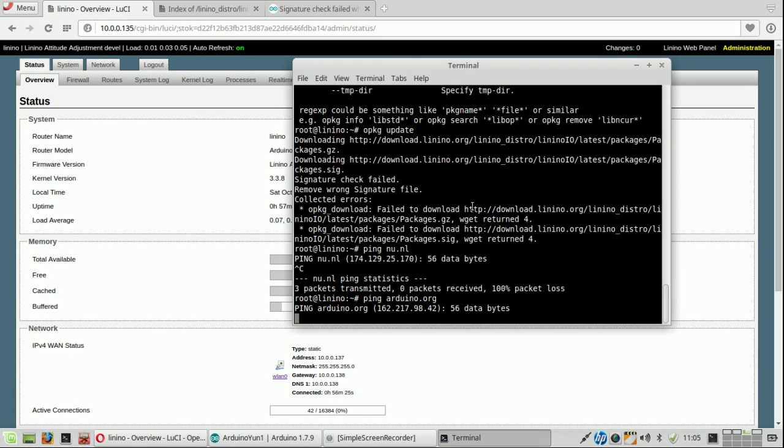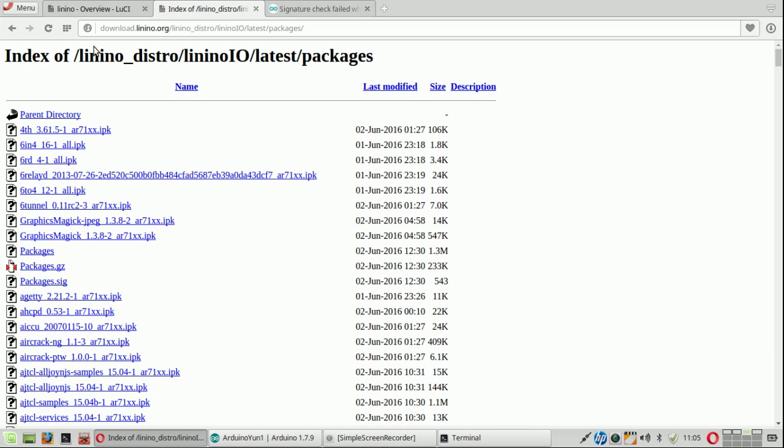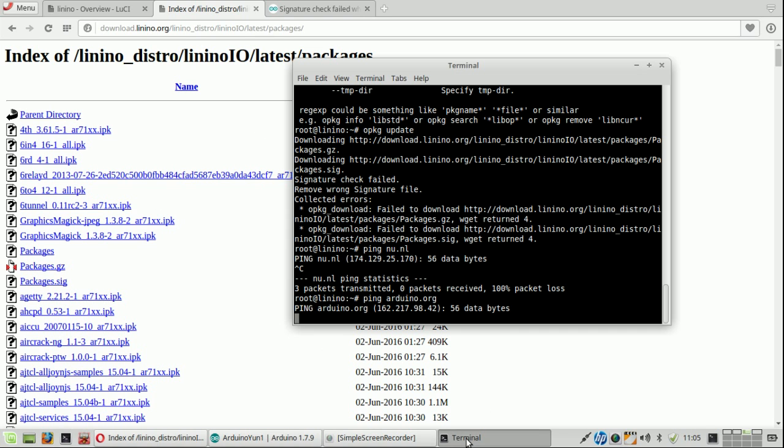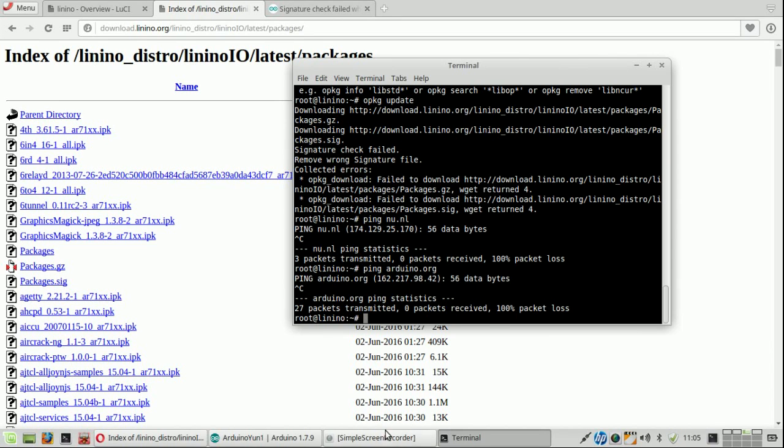Alright, I found something else. The point is that when I go here, it is all perfectly in order. When I go into the terminal, it has a big problem connecting, which means that there is no internet connection.